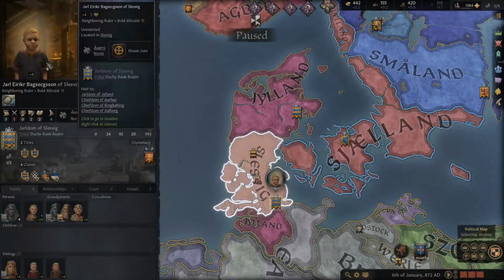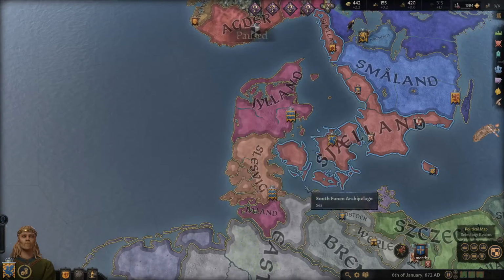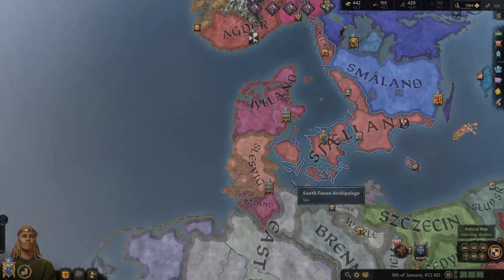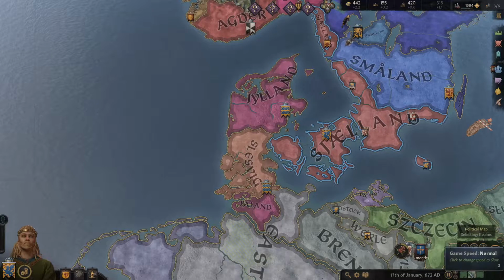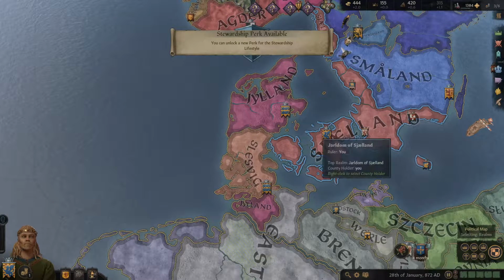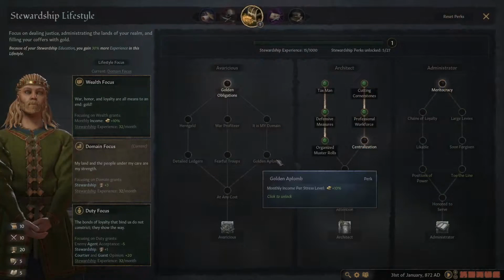So could we try and get you under our control separately? Or should we play it safe and continue doing what we're doing? Not sure. Let's get our men home. And we've unlocked a new perk, which is perfect. Let's have a look at what we can go for.